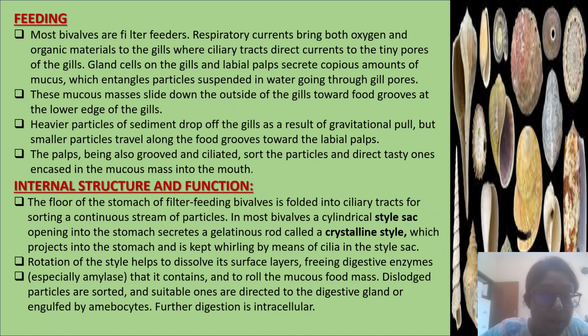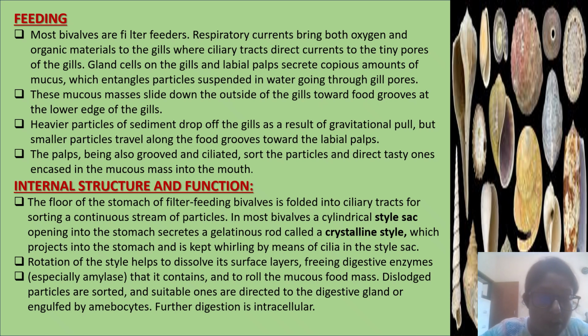Heavier particles of the sediment drop off the gills as a result of gravitational pull, but small particles travel along the food grooves toward the labial palps. The palps, being also grooved and ciliated, sort the particles and direct tasty ones encased in the mucous mass into the mouth. Next, internal structure and function.